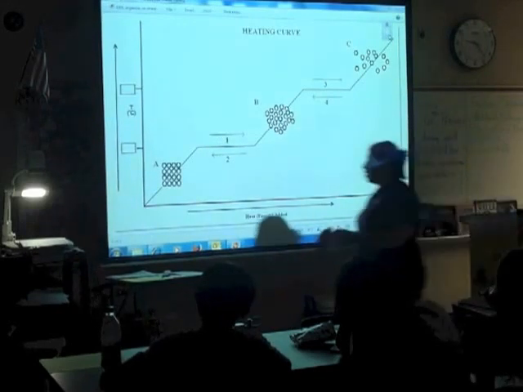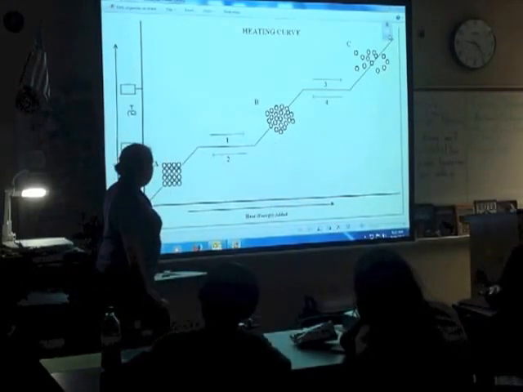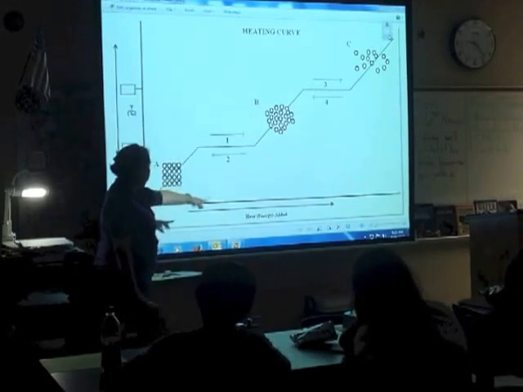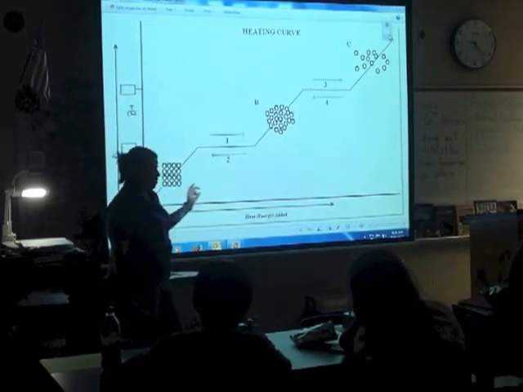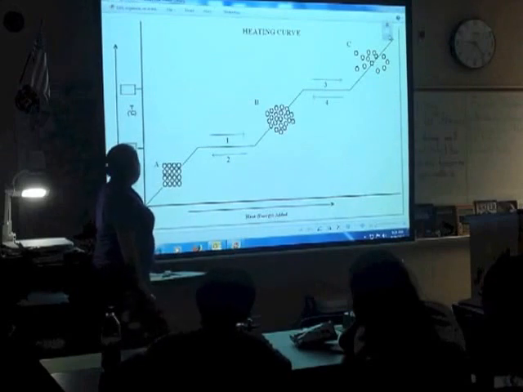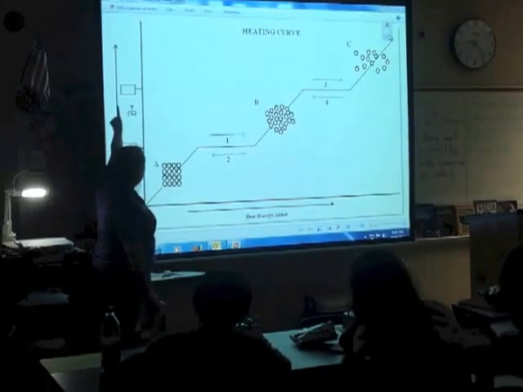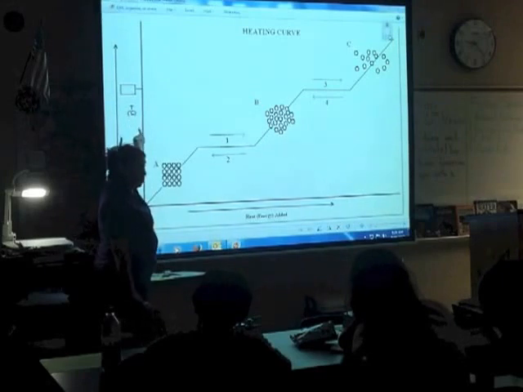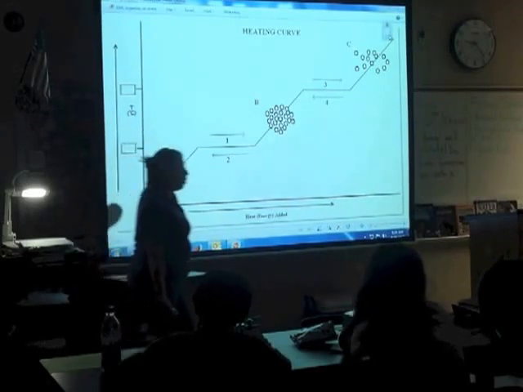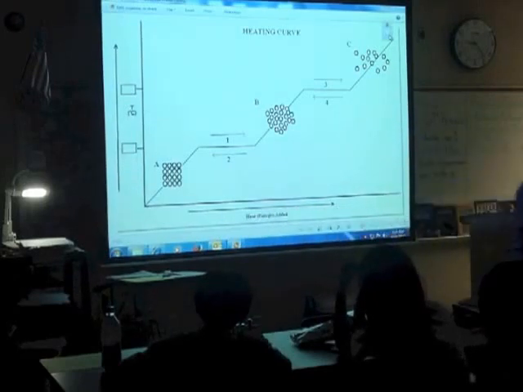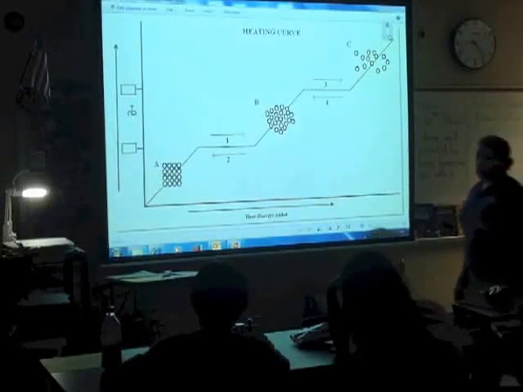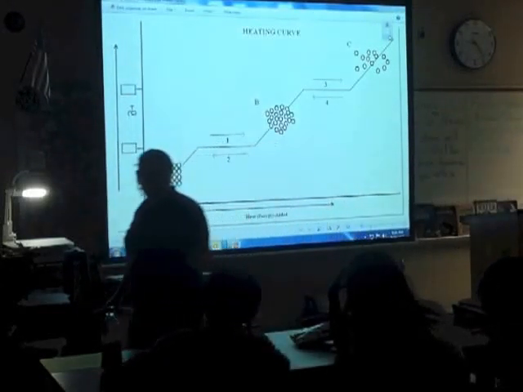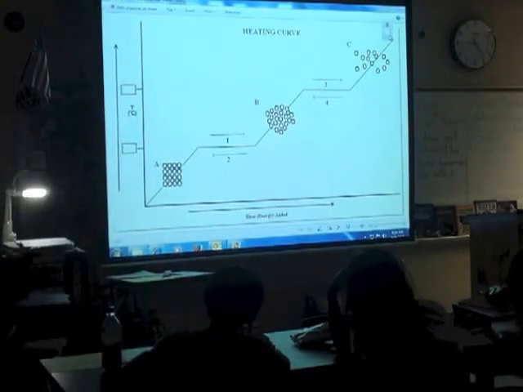As you're copying, pay attention to the fact that you have your x-axis over here. You're going to have an arrow going from left to right that says heat added, specifically energy. You have your arrow increasing from the bottom up. That's temperature. I want you to put degrees Celsius because that's what we're talking about. Remember, when we look at measurements in science, we always measure in metric units. The metric unit of temperature is Celsius. I know usually we think of temperatures in Fahrenheit, but in science we will be doing Celsius.